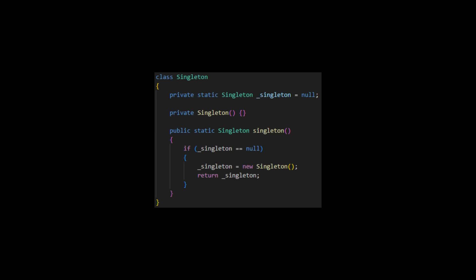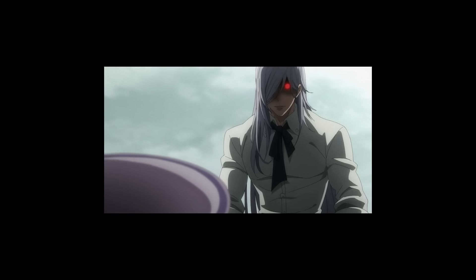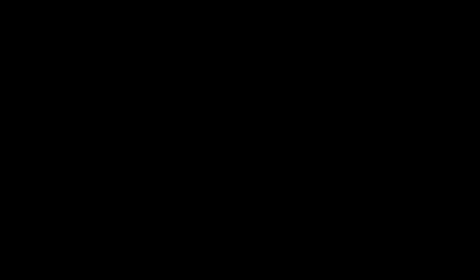This counterexample also shows that singleton sets are very important in a power set. This is the final missing piece for cosets. In the literature, these singletons are called atoms, defined to be minimal non-bottom elements. A Boolean algebra is said to be atomic if every element can be realized as a join of atoms. This corresponds to the fact that, in a power set algebra, every subset can be realized as a union of singletons.